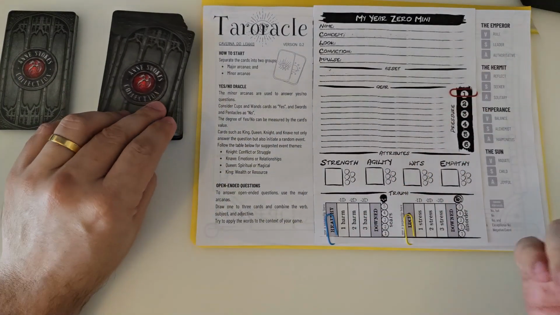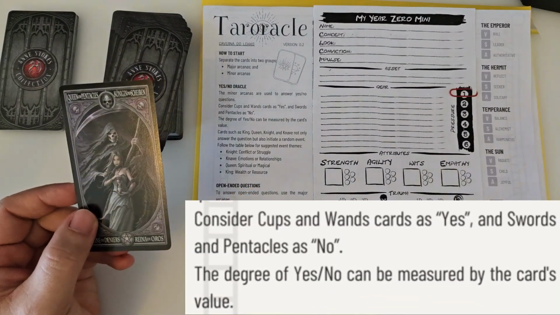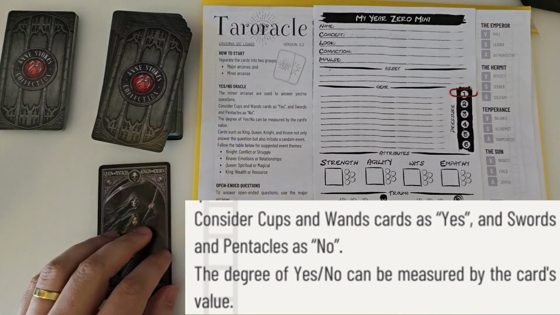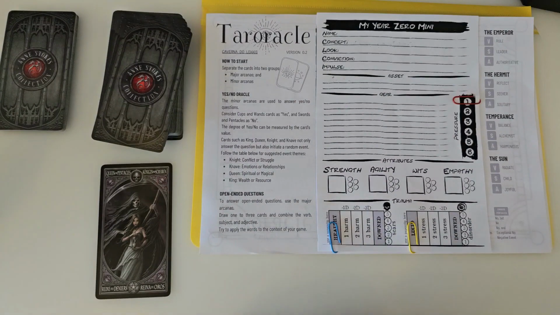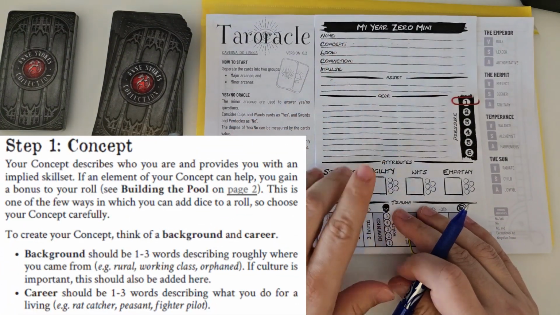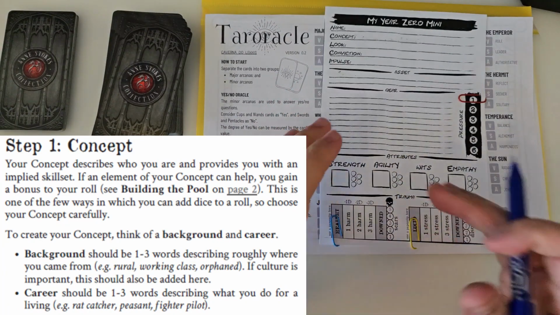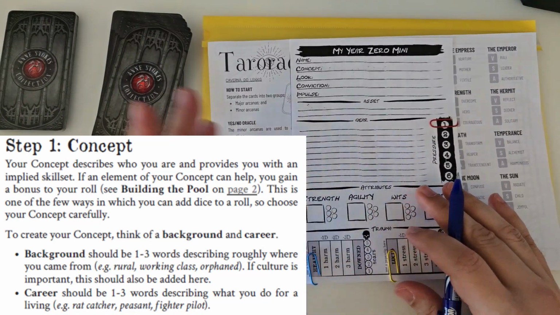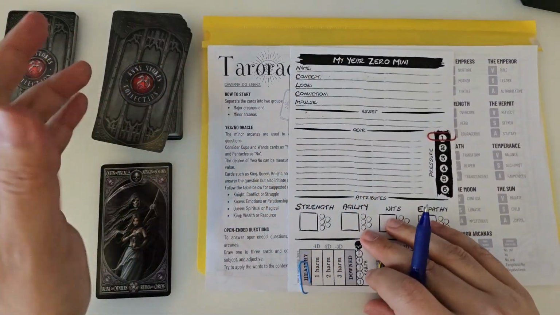Should I be a bounty hunter? And I get a no. I should not be a bounty hunter. So it means that I am a scavenger. In E0 Mini, we have this so-called concept that should have at least two or three words that define your character. I will get an adjective and then I will add scavenger as well. So let's see if it works.